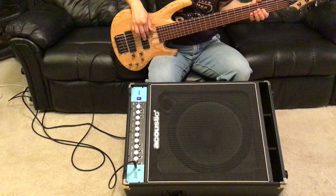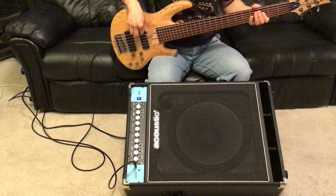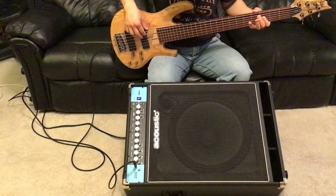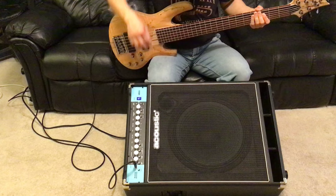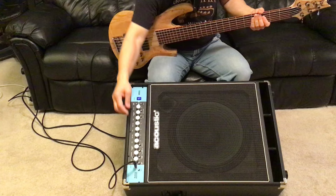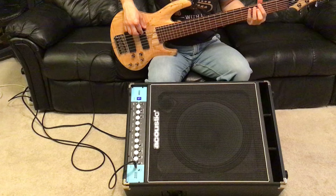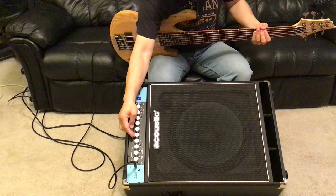Now I'm going to bring up the mid-low and play with it. The mid-low is at neutral. I'm going to start dialing it down — I can feel the difference on the bass getting reduced. Now the mid-low all the way. I'm going to bring the mid-low back, then start boosting to the 3 o'clock position. Then I'll move the mid-low all the way up and back. So now everything is at neutral.